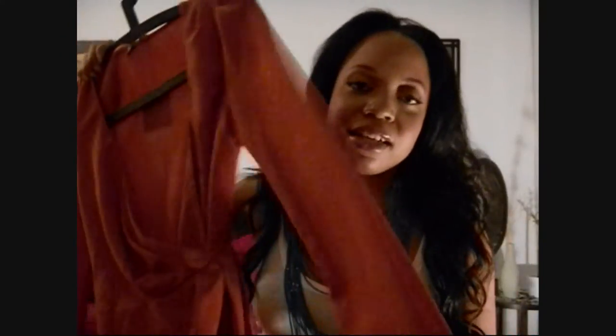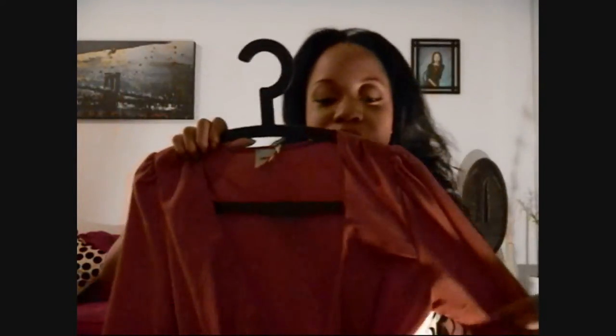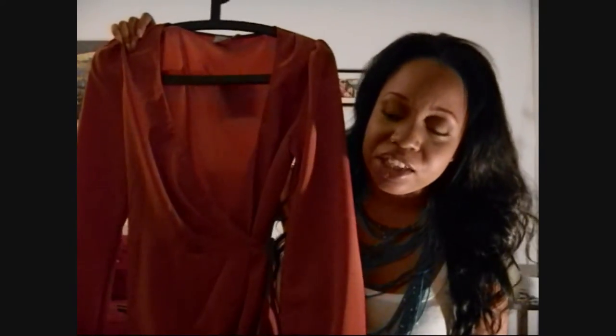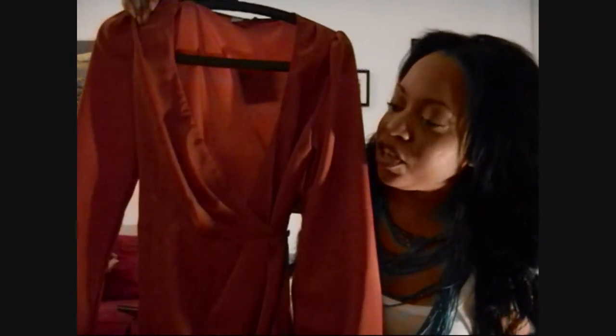The fabric feels like raw silk — it's not raw silk, it's from ASOS, but it feels like it is. It's a wonderful color. It is a mid-length dress — above the knee, not a mini skirt, but midway between a mini skirt and knee length. It's really really pretty. I'm going to wear this with opaque black tights during the fall.